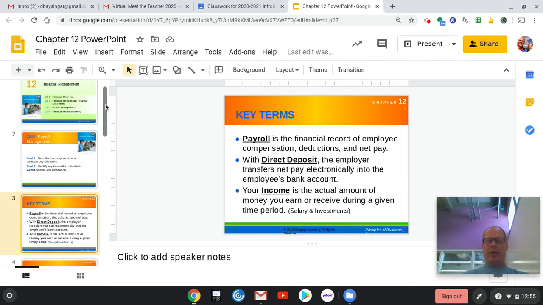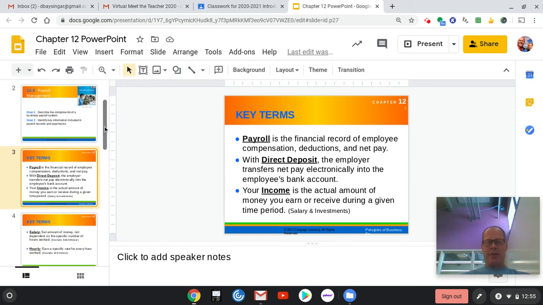Often hourly employees can be paid overtime, where salary employees don't get overtime at all. They might get a bonus at the end of the year in some companies, and often they don't get a bonus at all based on how the company is doing.